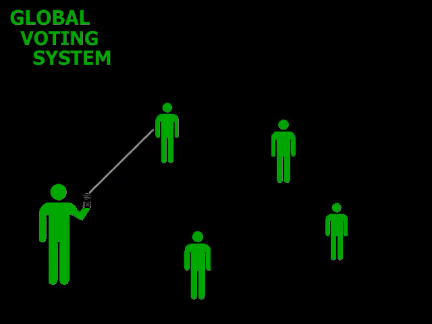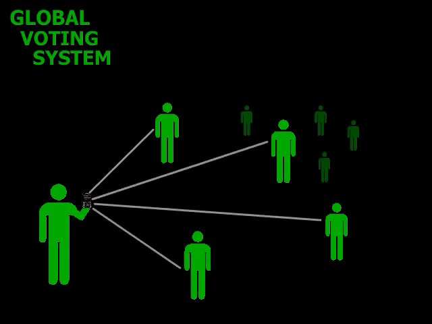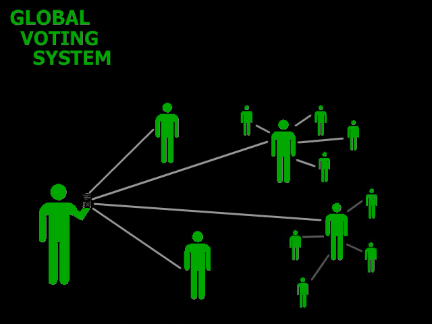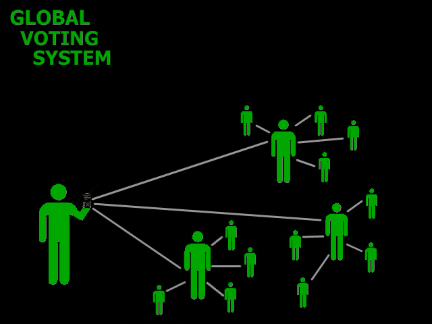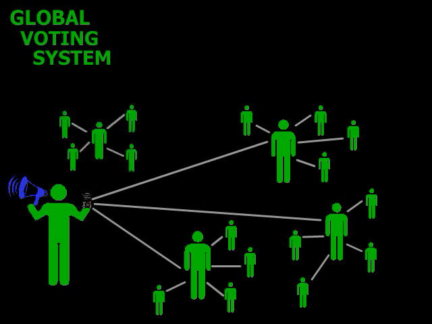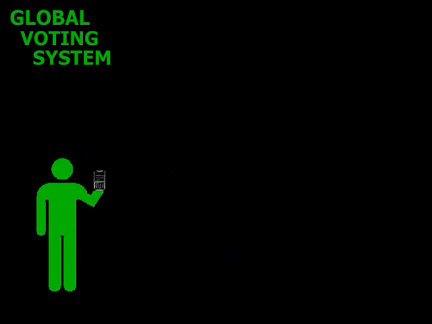At first, when Mo sends out his issue, only a few people in the area of impact would receive it. This is because the Global Voting System relies on a vote ranking mechanism where issues that receive higher voter response receive a higher rank. This way, for an issue to spread to everyone in the area of impact, it will have garnered an appropriate level of interest. Mo will also be able to take grassroots measures to manually spread information about his issue, encouraging others to seek it out on the voting system and contribute their opinion.